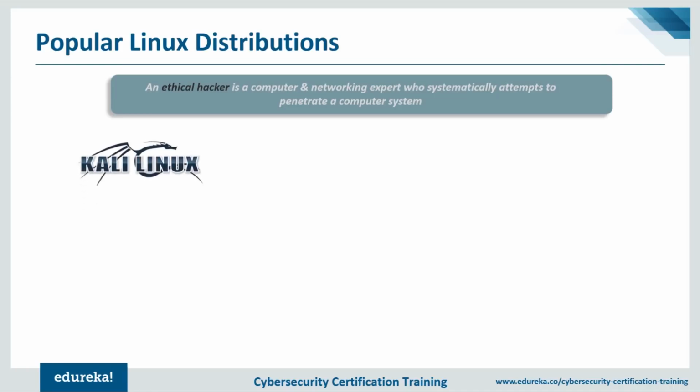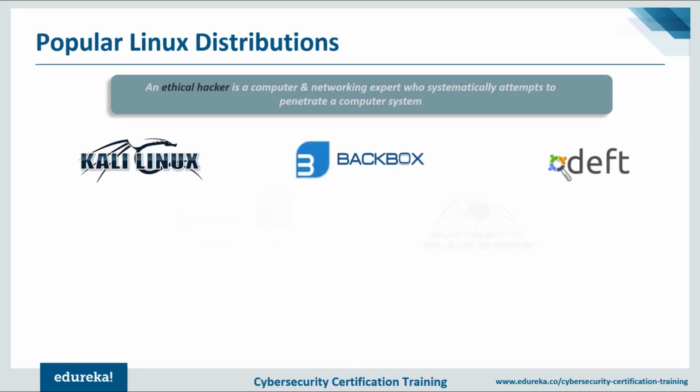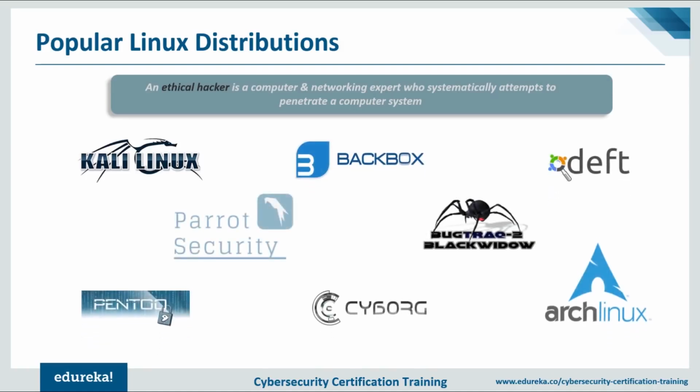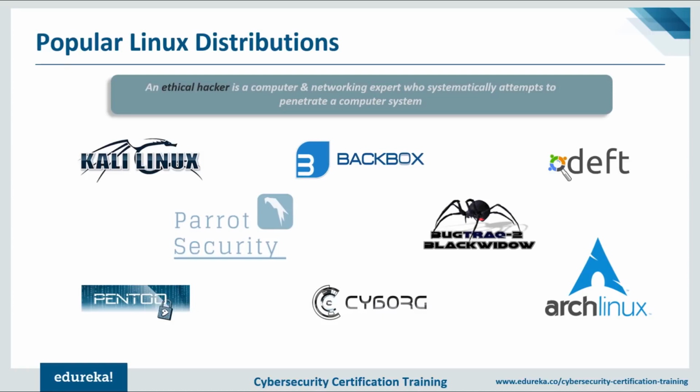It was developed by Offensive Security as a rewrite of BackTrack. The Kali Linux distro tops the list of best operating systems for ethical hacking purposes. And then there is Parrot Security OS, which is our today's discussion. It is a mixture of Frozenbox OS and Kali Linux. It's the second most popular operating system for ethical hacking and penetration testing as well. And then you have BackBox Linux. It's an Ubuntu-based operating system with its focus mainly on security assessment and penetration testing. Then you have Pentoo, an excellent hacking operating system with a wide variety of tools that you can choose from. Apart from these, you have DEFT Linux, BlackArch Linux, Cyborg, BugTraq, and many others.